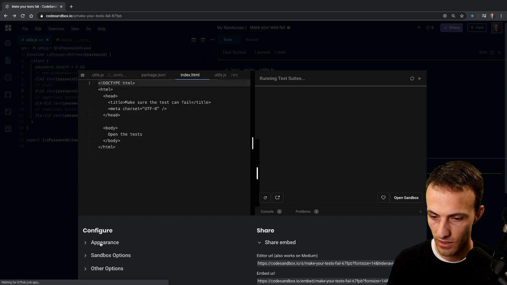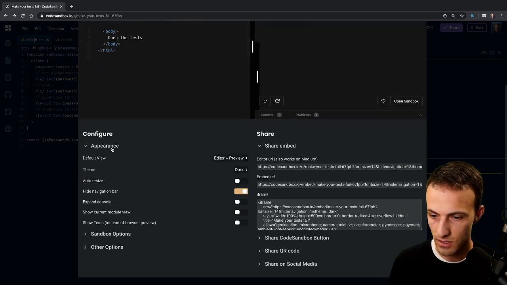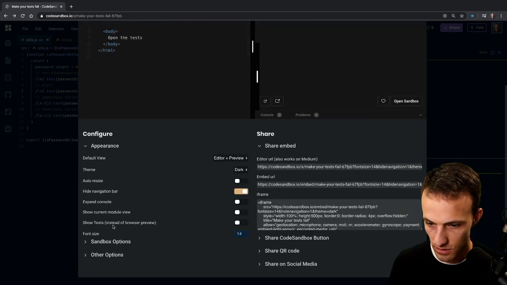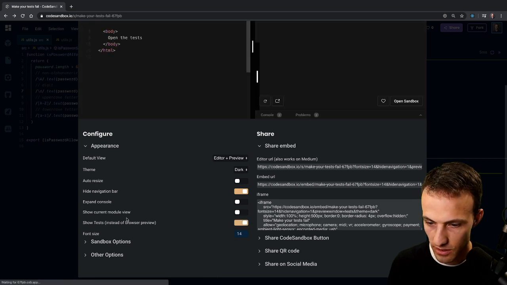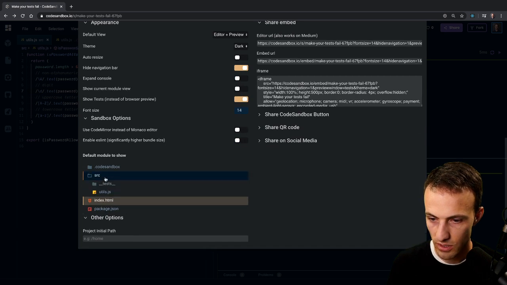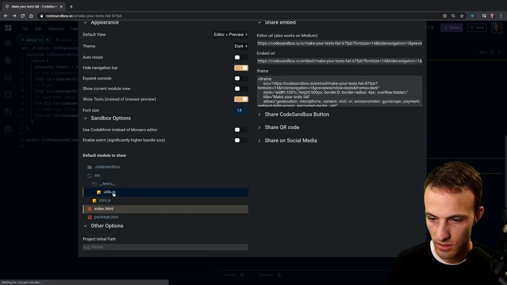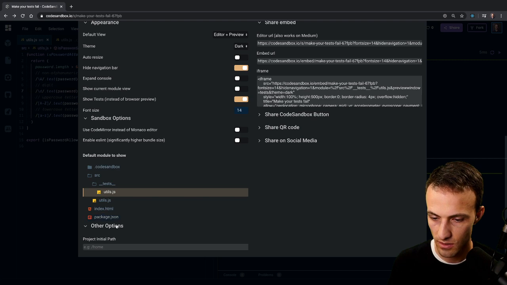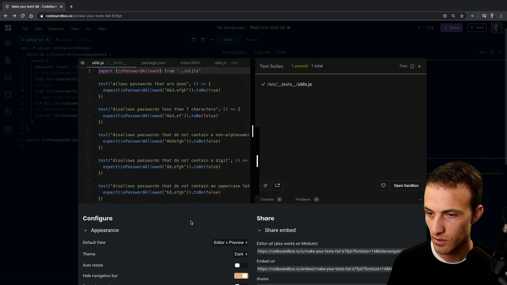Share. And we want to just enable that. And we want this to be open. And there we go. That looks awesome.